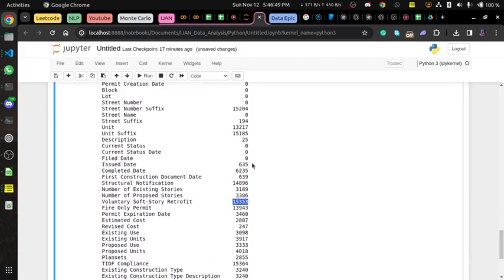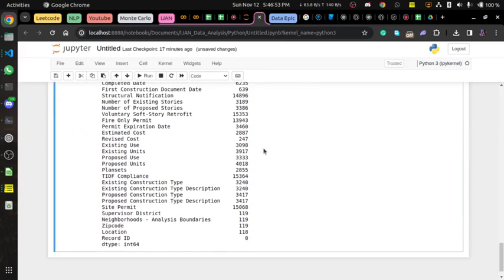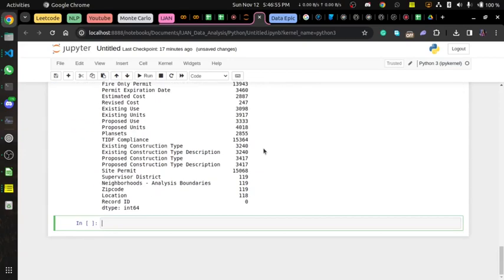So aside this, there's also another way to check, and that is missing underscore data dot is NA. So is NA means is not available. NA is like not available, but it's also a pandas method or attribute.